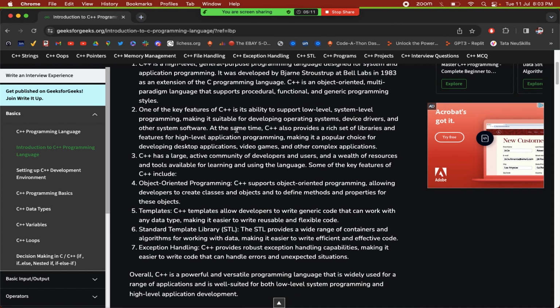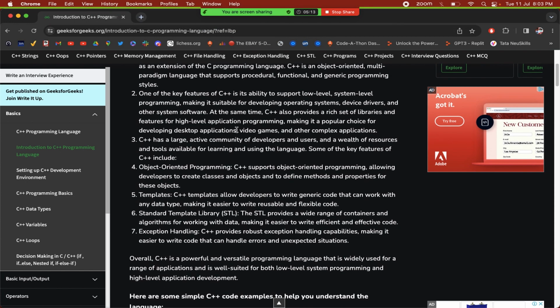All right. So one of the key features of C++ is its ability to support low level system level programming, meaning you can work with the memory. C++ is not exactly a high level language. It's a lower level language, you can say, as you can work with the memory of your system.